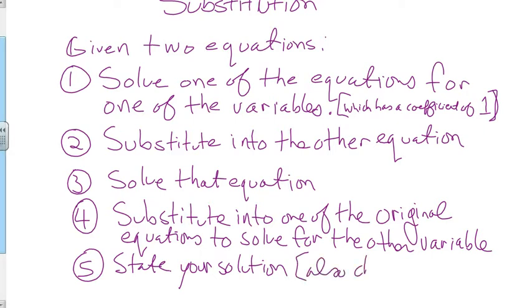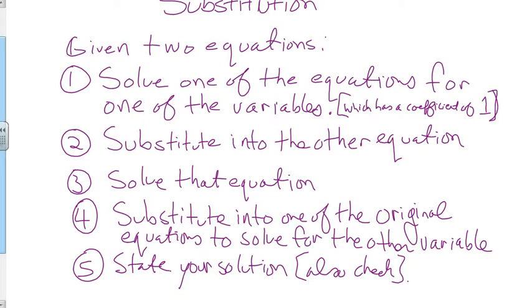Also, you might want to check it too. It doesn't hurt to check things over. The check can be formal, left side equals right side, or informal: if I put a 2 in there and a 3 for this, yeah, that works, and yeah, that works. Remember, how do we verify that a point is a solution to a system? We make sure that it makes each equation true. We substitute in and say, is this true? Yeah, 5 equals 5. Is this true? 7 equals 7. Yes. A point is on a line if it makes the equation true.